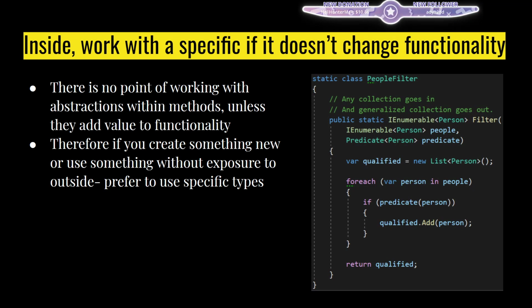So all I needed to filter was a foreach, and here you go. I used the foreach, and every person passed through a predicate filter and was added to a qualified people's list. And yeah, IEnumerable supports a ton of extension methods. It's like all that you can think of.